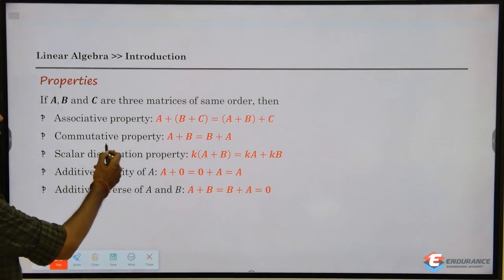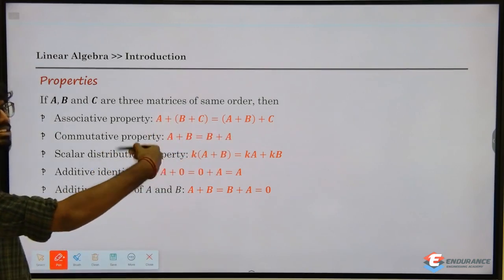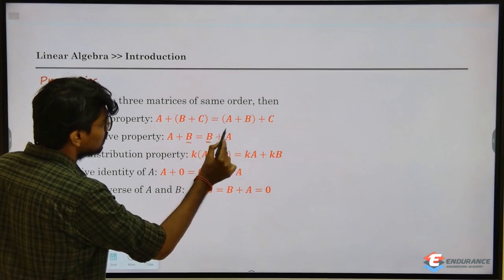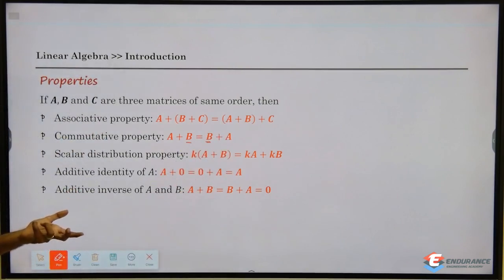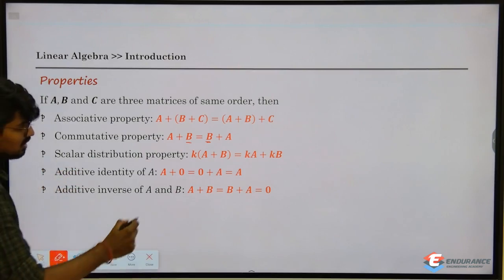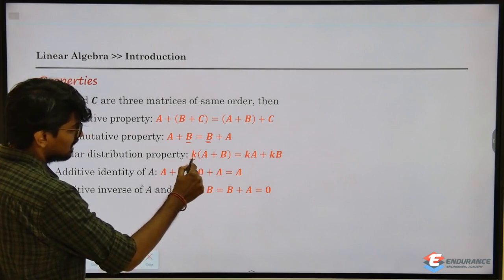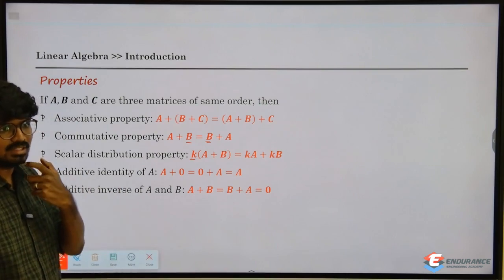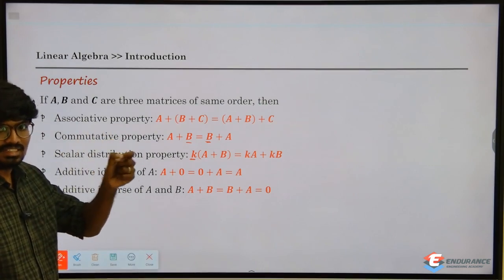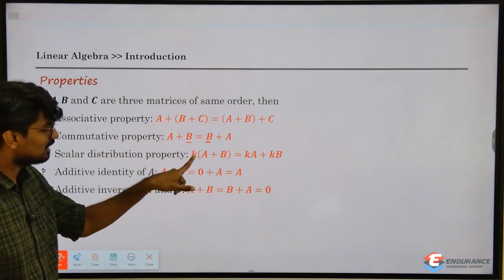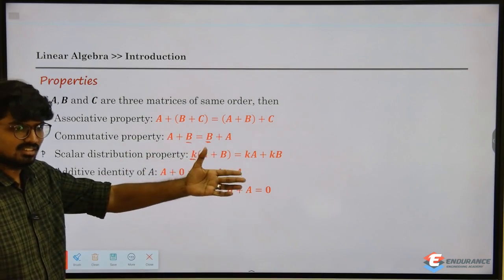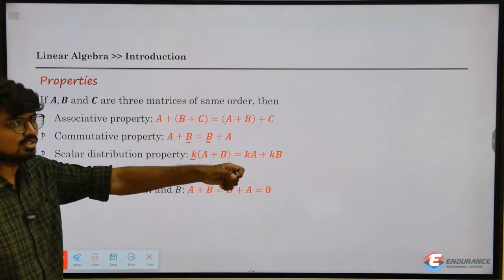Associative property, you know, A plus B plus C, or A plus B and then if you add C, they are going to be same. Commutative, A plus B should be equal to B plus A, then it is commutative. These are very simple, basic school level properties. Scalar distribution means this K is a scalar value. If I multiply with A, what will happen? Or a scalar 2, for example, if I take 2 and multiply with matrix A, what happens? At each and every element I need to multiply. That will be a little bit different when I go for determinant. So it is going to be different in determinant, you will see that later. But for matrix, each and every element should be multiplied.